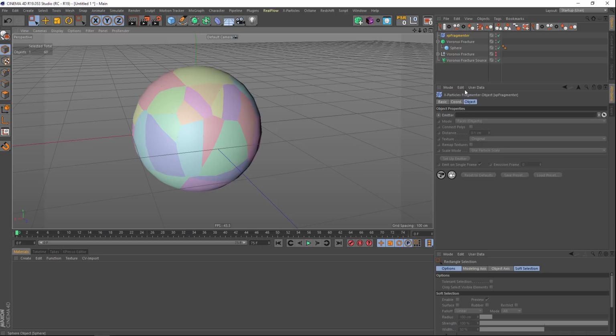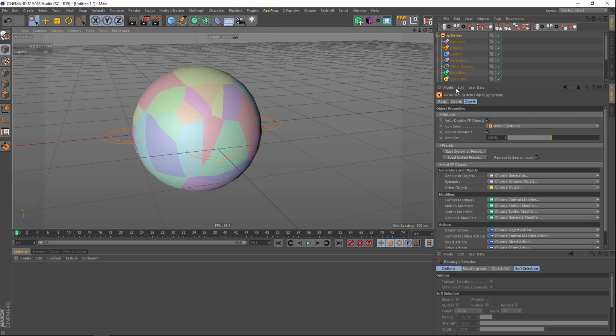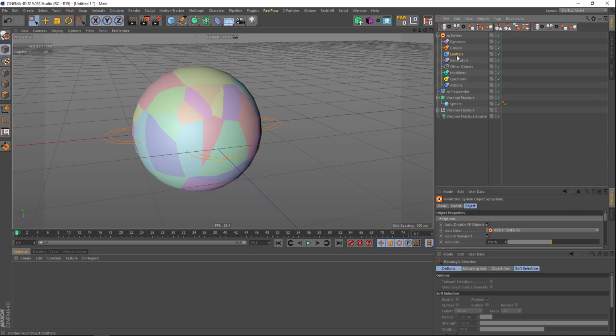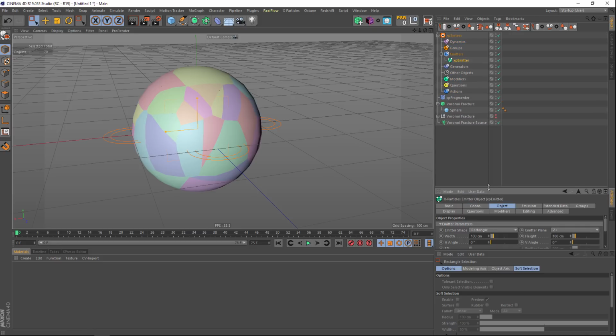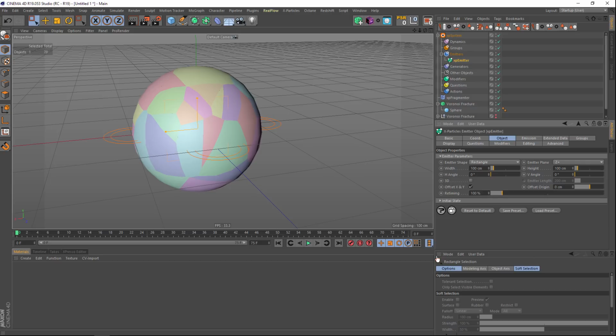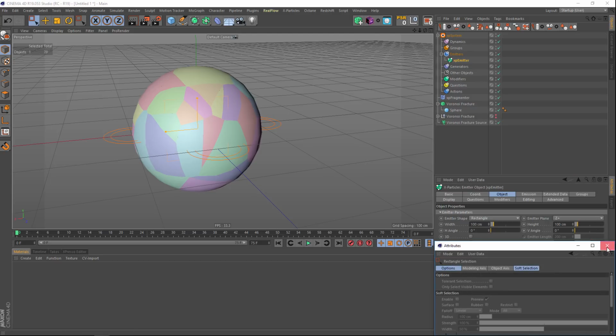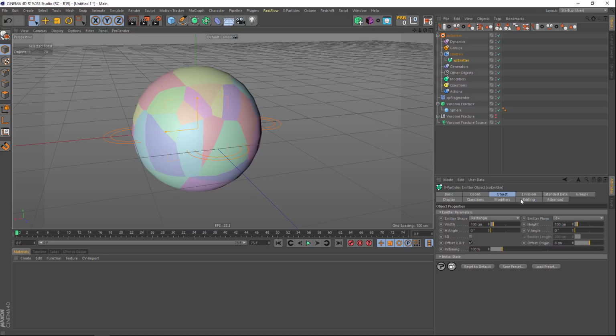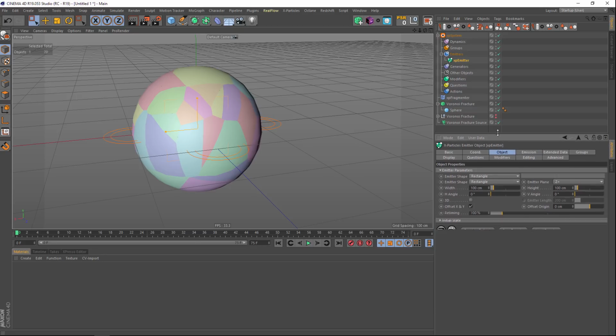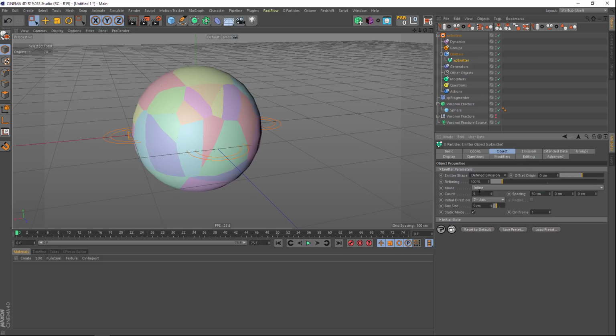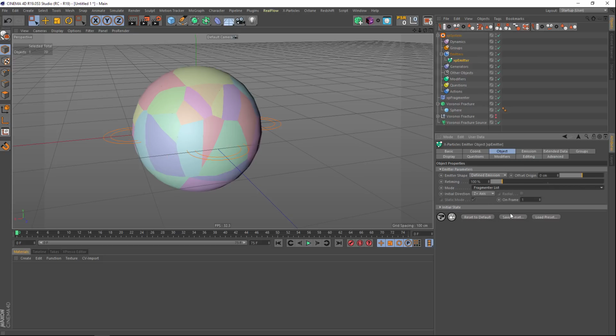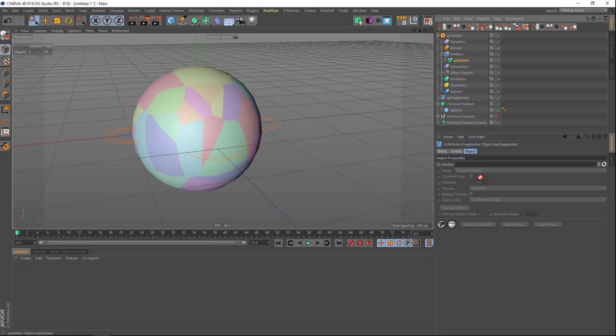So I can't do that until I've got an emitter. Let's just put in an XP system. Get an emitter. I'm really running out of space here, so let's undock that. I'm going to get this emitter, go to Object, Defined Emission, and that's going to be the fragmenter list, like that. Same thing on the fragmenter, just get the XP emitter. Now these two things know each other.